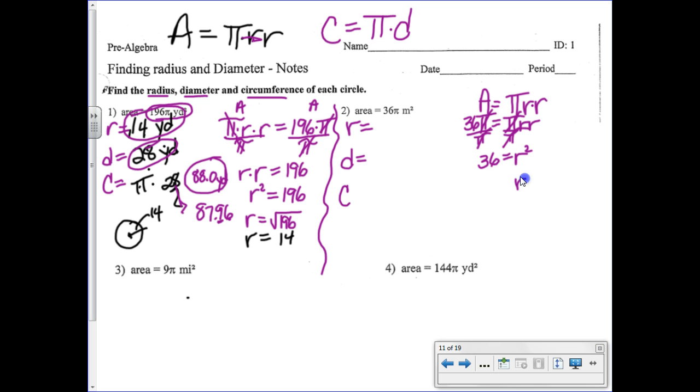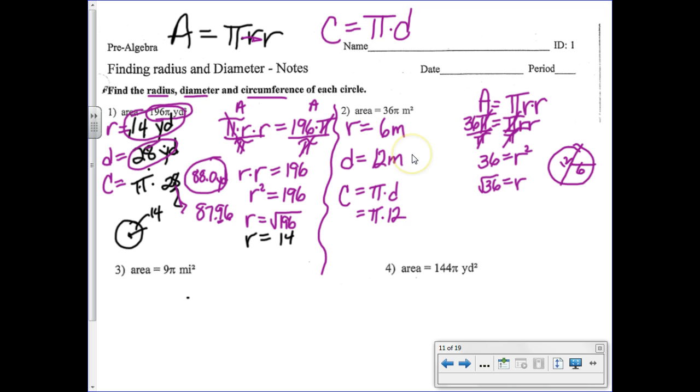So take the square root of 36, and you should get that your radius is 6. My label is meters, so there's the radius. All right, once you have the radius, if you need to draw a circle over here, think about it. Here's the radius of 6. That means my diameter has to be 12 meters. Circumference, I'm looking up here at my formula, is always pi times diameter. My diameter is 12. So I have to take pi times 12.